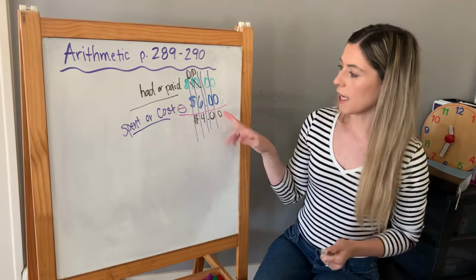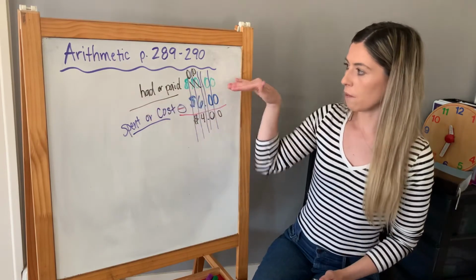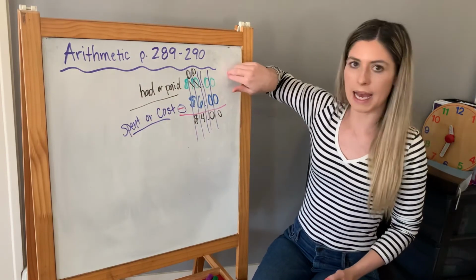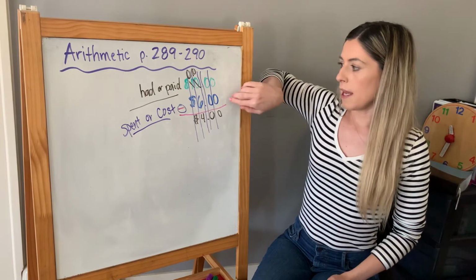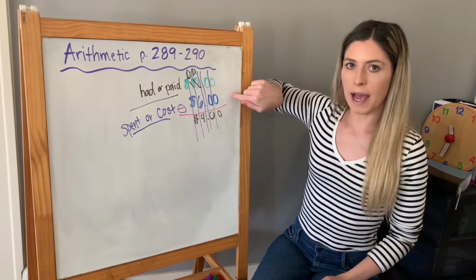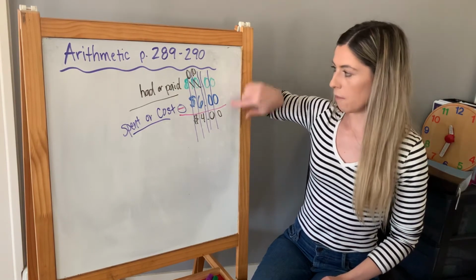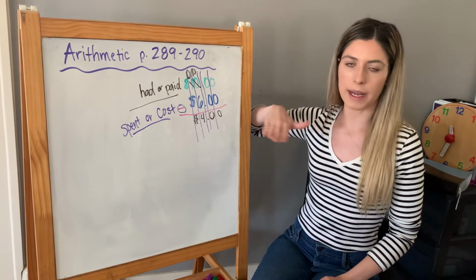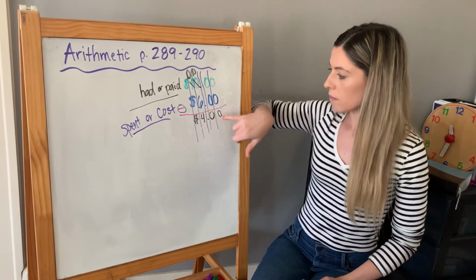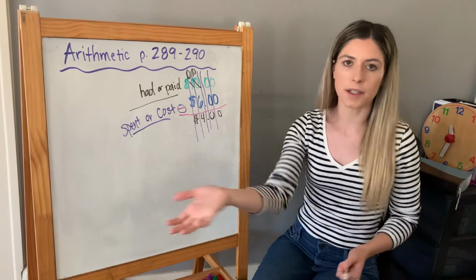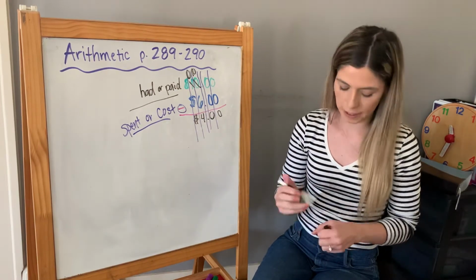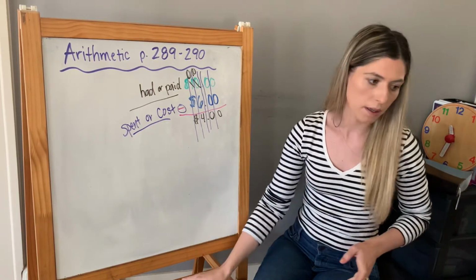So that's how we find change. We start with what we paid or what we had to begin with, then minus how much that item costs, and we subtract all the way through just like a regular subtraction problem, and that gives us how much money the person at the store would give us back from buying that item.